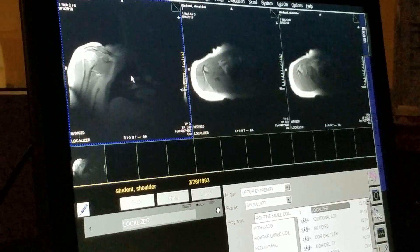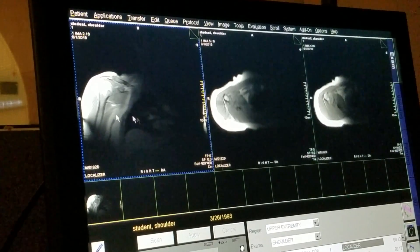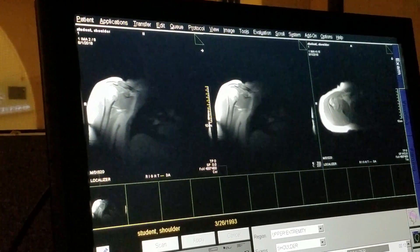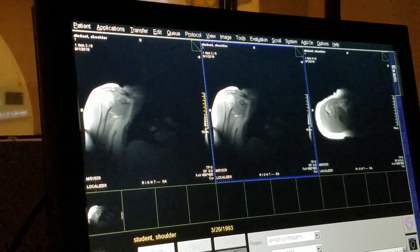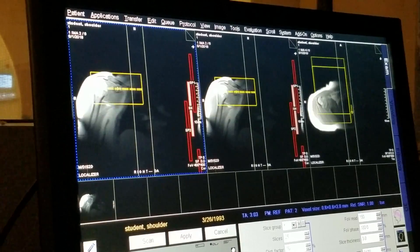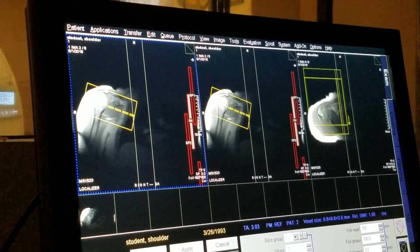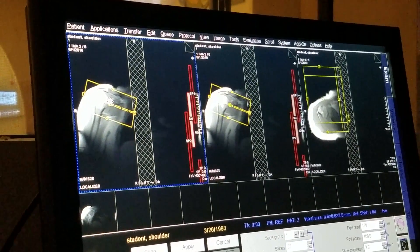Right now, here's the localizers that the scanner gave us. Wonderful, great — it's a great starting point. Here we have a coronal imaging plane, a couple of axials, a couple of coronals. One of my biggest pet peeves is when I see someone bring an axial over after seeing this, like 'oh we can see the coronals, so let me just position.' And either they'll position like this, or they'll think they're doing great and just start positioning like this. But truly you have no idea what angle axially and sagittally you're scanning at right now.